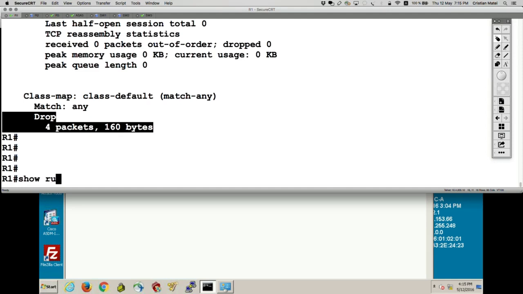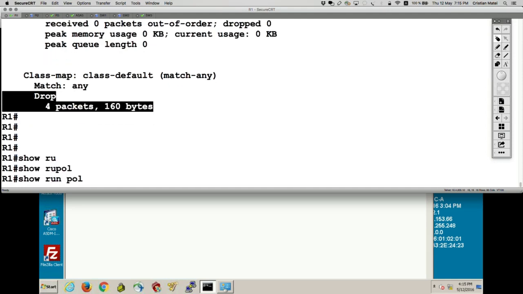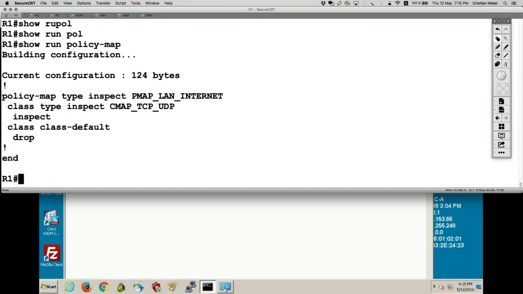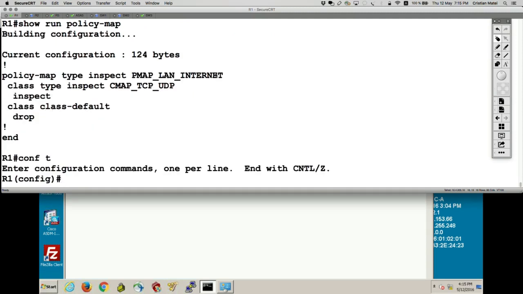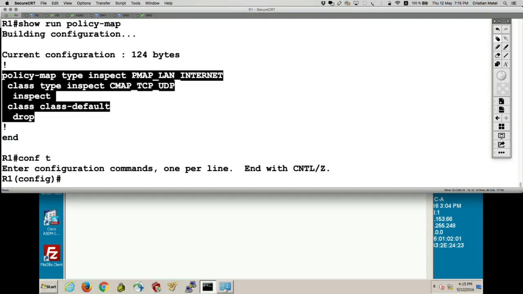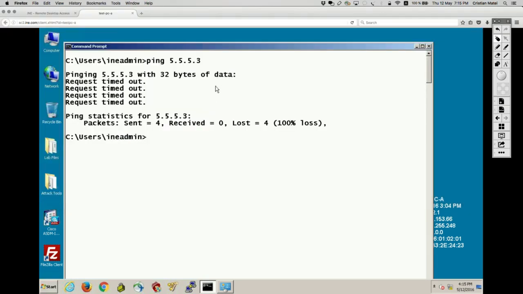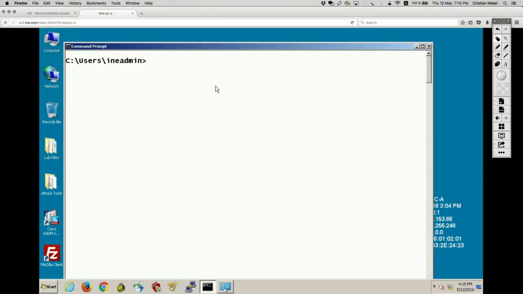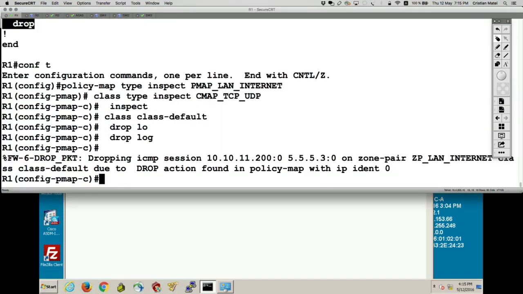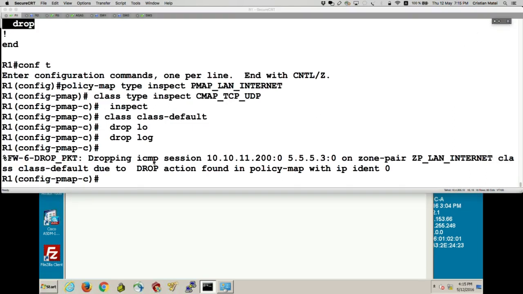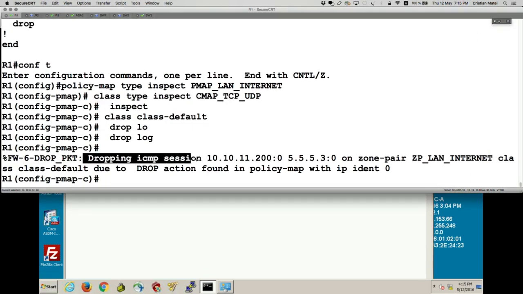If we go to the policy map, let's additionally put the log action in there, drop log. And now ping again, we should see the firewall sending a log message as it drops packets. And there we go. So it says dropping ICMP session from PCA to router 3.